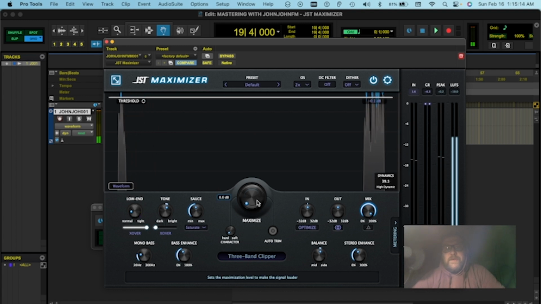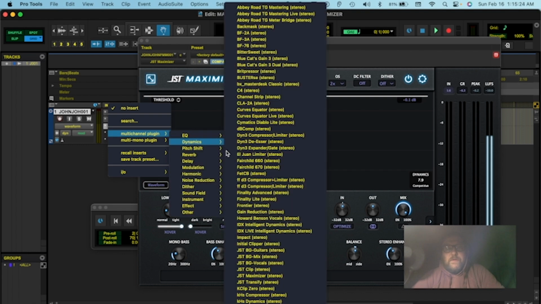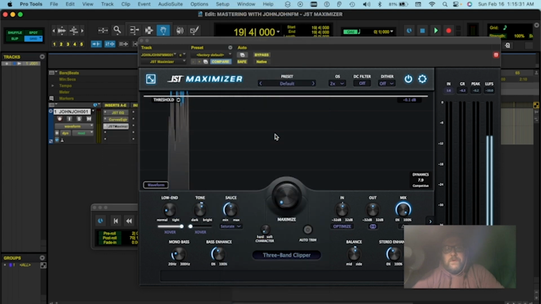Your maximization is basically like, if you look at a limiter, and I can bring one up here. Make sure you're saving, by the way. I'll bring a limiter up.